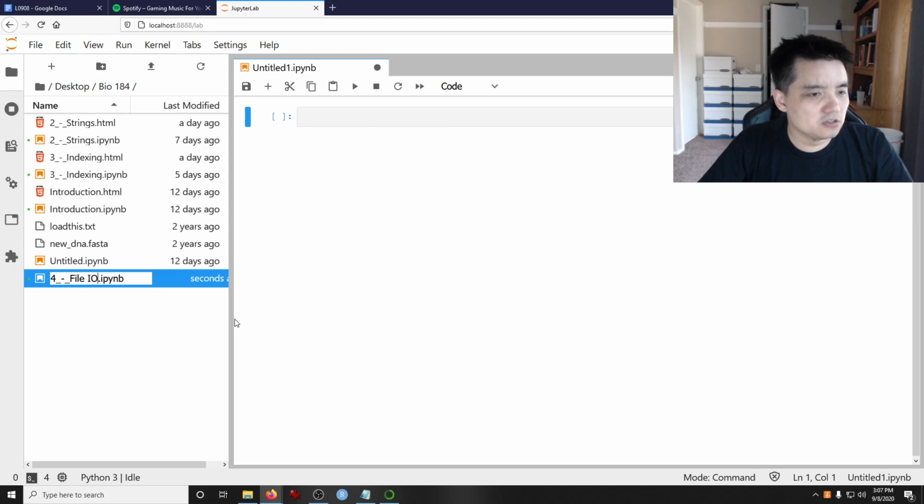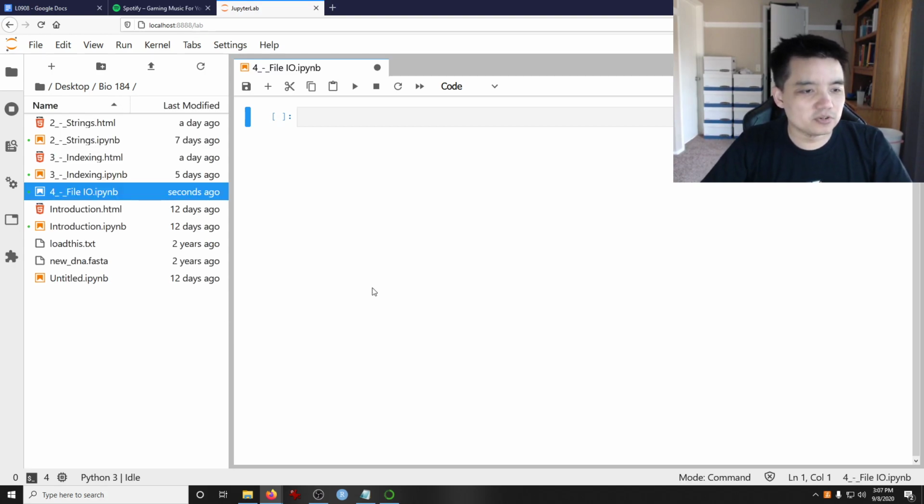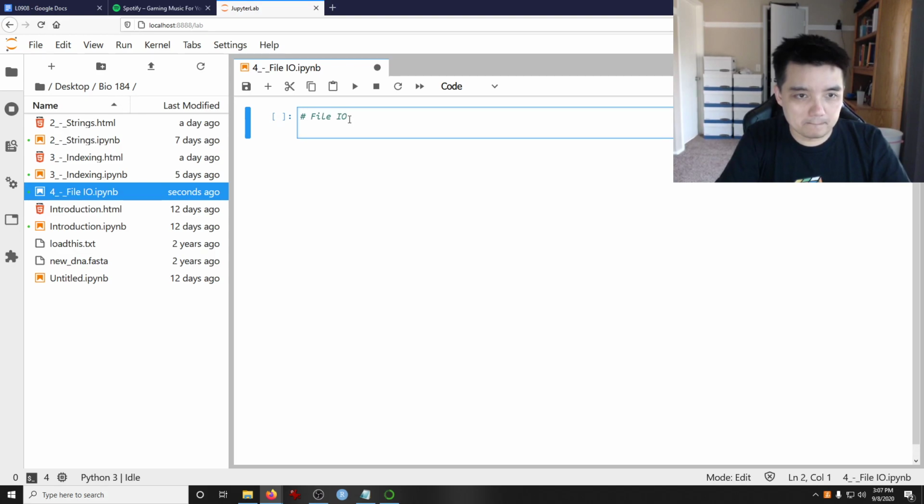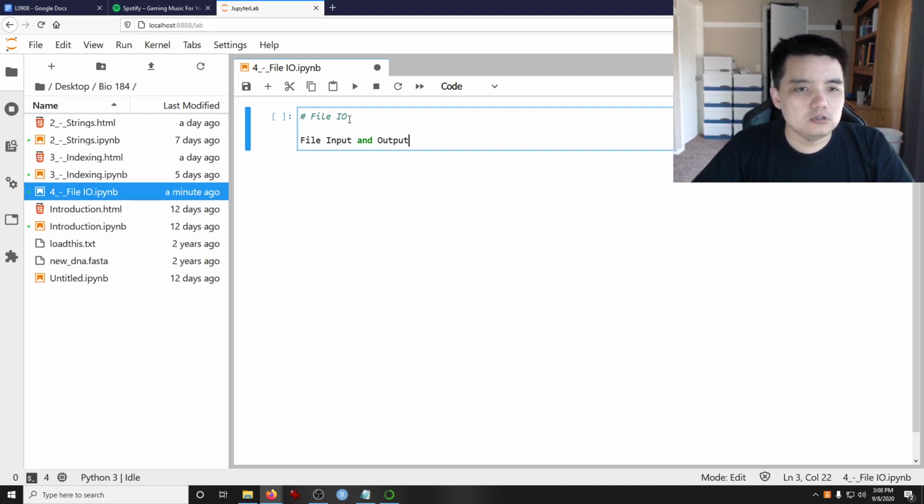Now, today's set of notes is called File I/O, or File Input Output. At the moment, I just want to put a nice title on the top of my notes here.